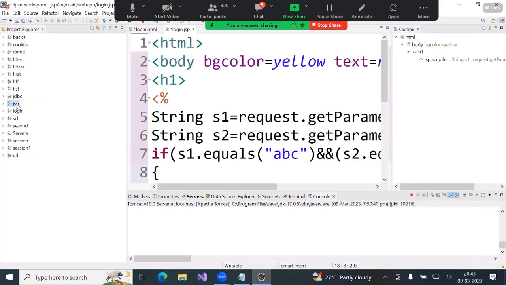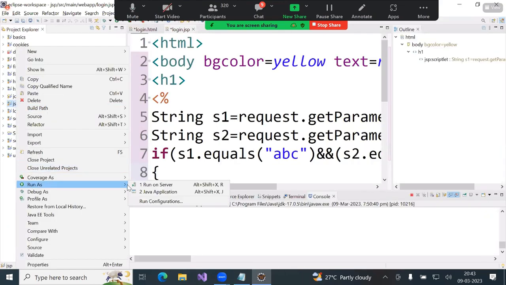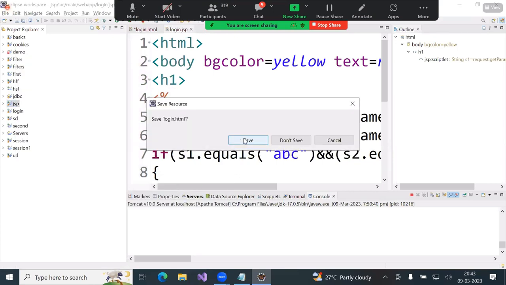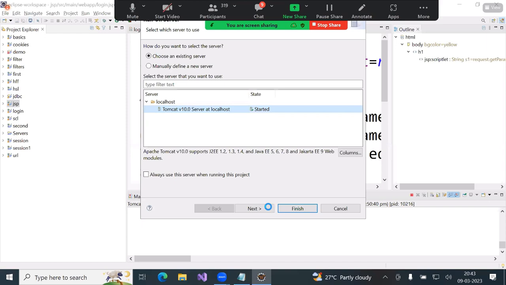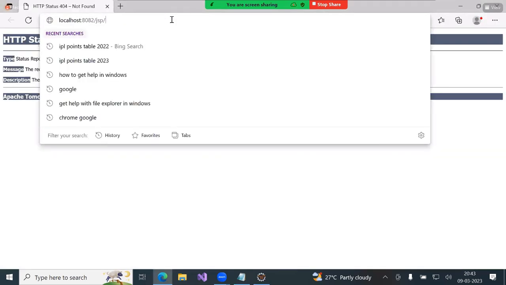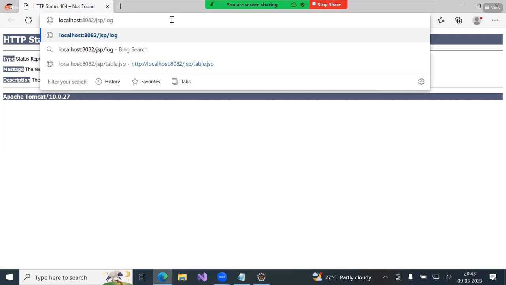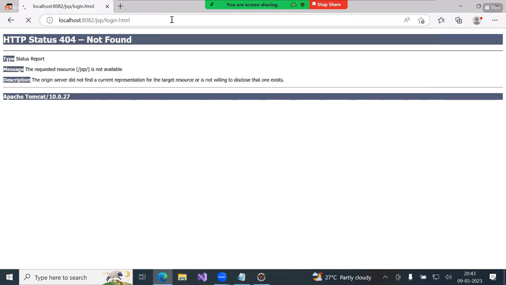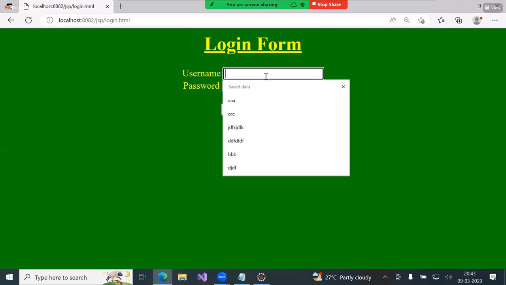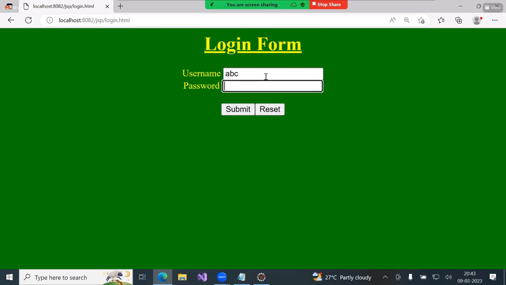Now right click, run on server, save. Login.html. See, login.html. You can type ABC, XYZ.